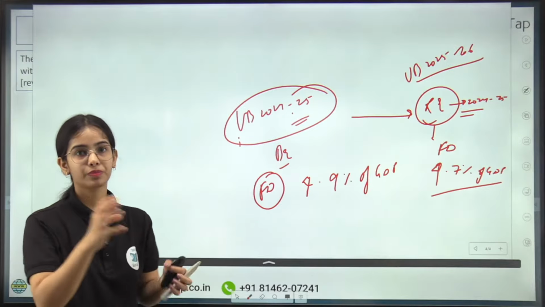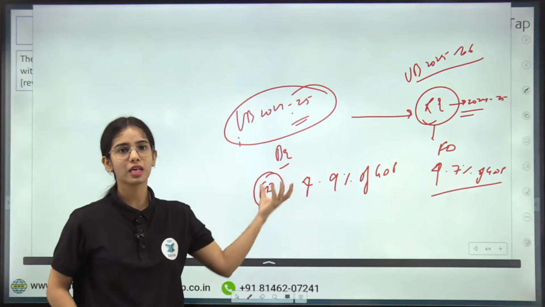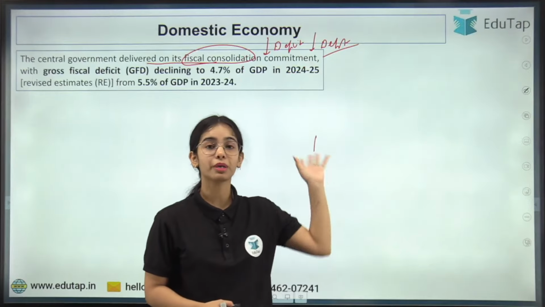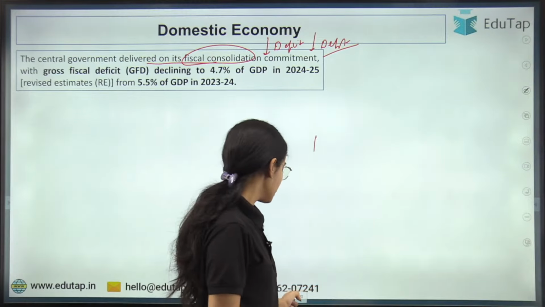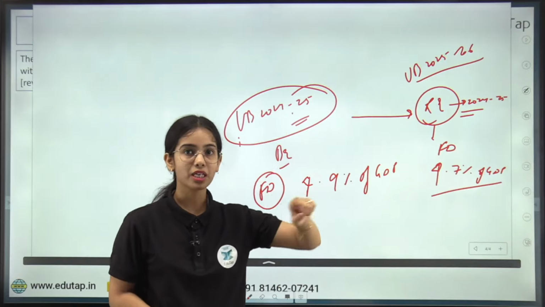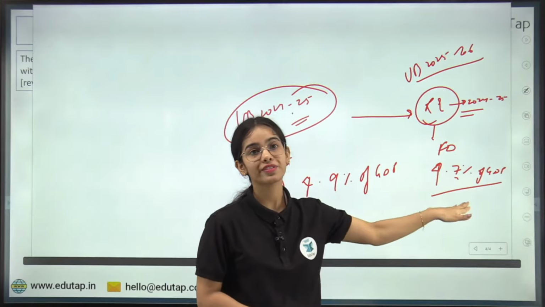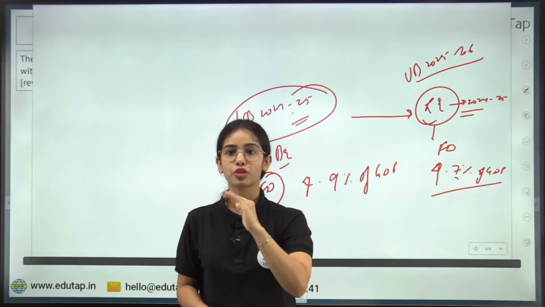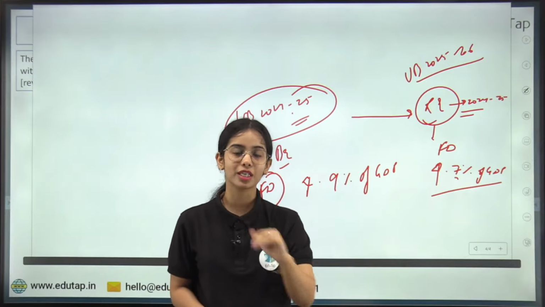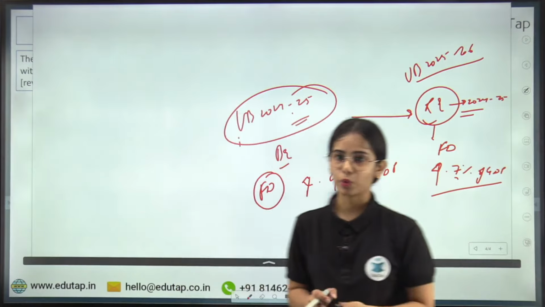In the previous union budget, the government promised that the fiscal deficit, as per the budget estimate, would be 4.9% of the GDP. But as per the current budget of 2025-26, the government showed the revised estimates for 2024-25, in which the fiscal deficit was actually only 4.7% of GDP. This is good news that the government has further reduced its fiscal deficit. That means the government has further reduced its deficit and its debt, the borrowing requirement.